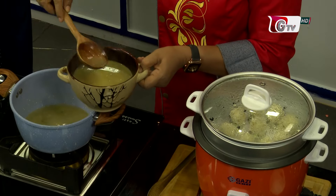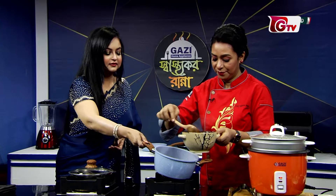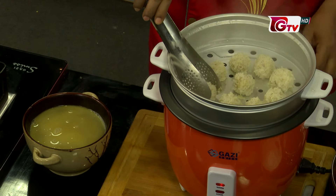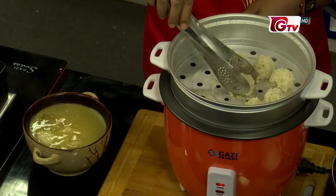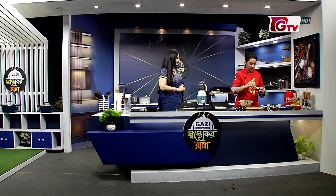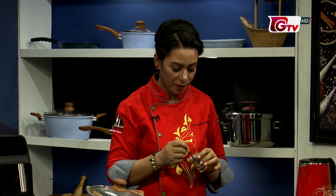The spring onion looks very good — colorful. Even in cooking time, all the dishes are colored. Let's go to the soup. Let's put the rice balls into the soup. I'm going to eat the restaurant dumpling soup — same thing with rice ball soup. I'm going to make the garnish. Let's put the spring onion on top and the seasoning: salt, pepper, lemon juice.